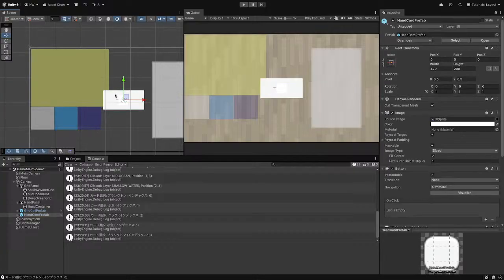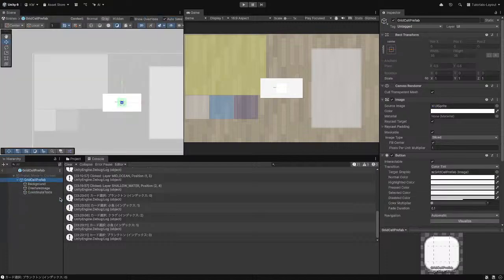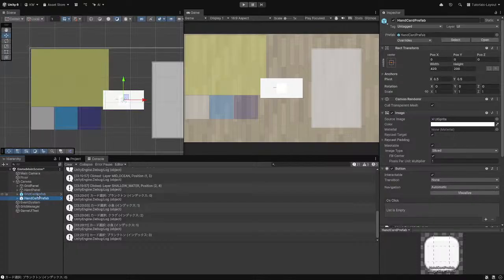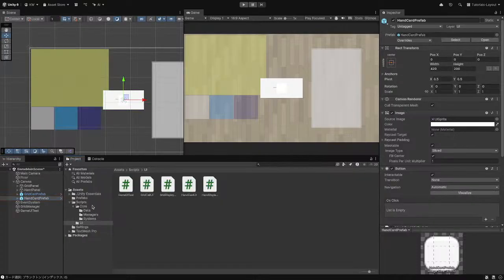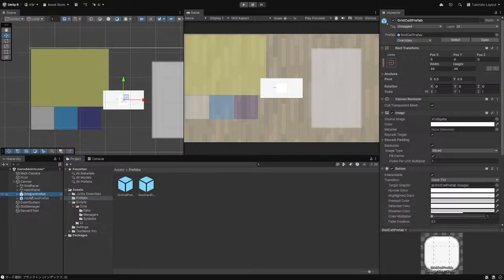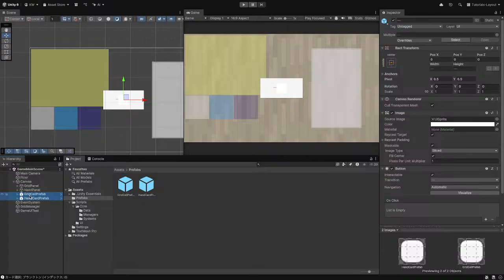Hand card prefab. Please. Huh? Maybe I should delete.